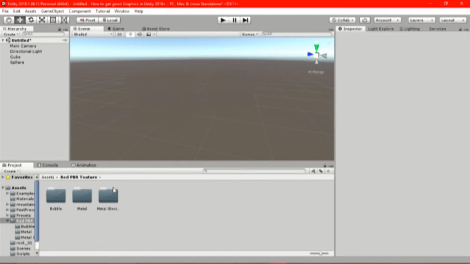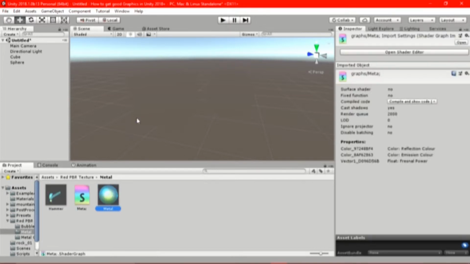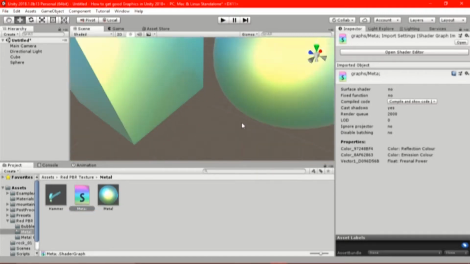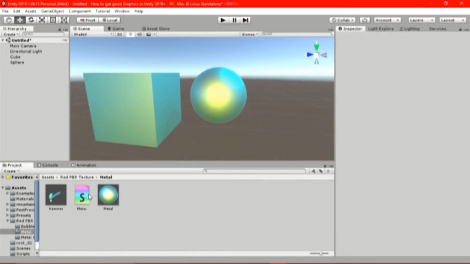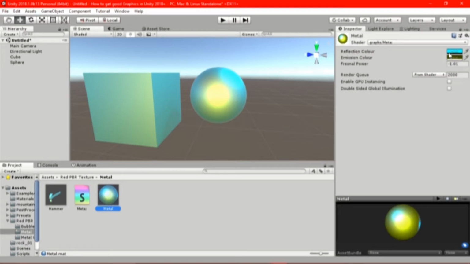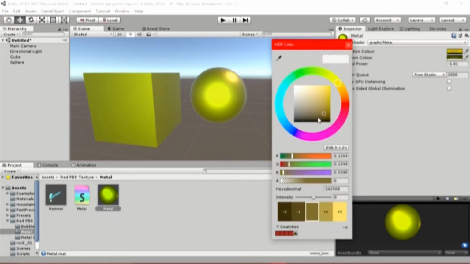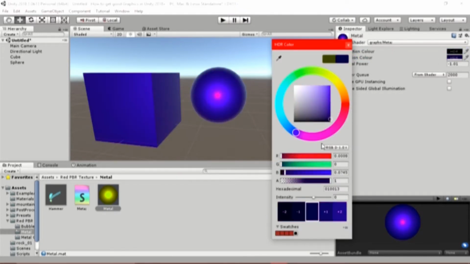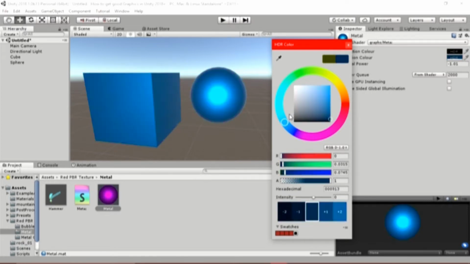So now we'll get a look at the metal texture, which will give you an effect a bit like this. Okay, that's actually a metal effect, and you can of course control the color, and the emission color of it, as you can see, to whatever you want.